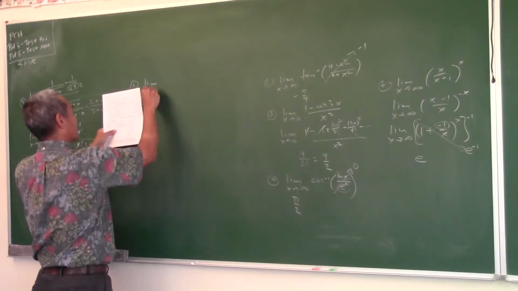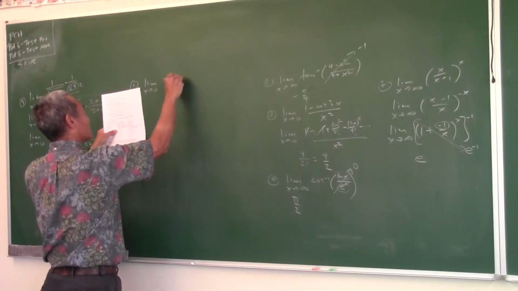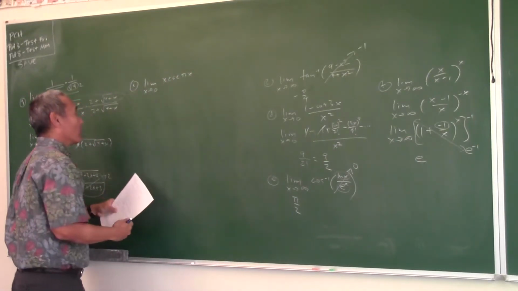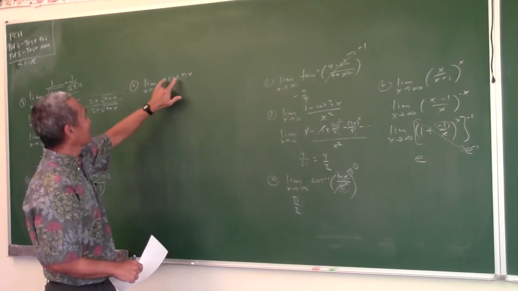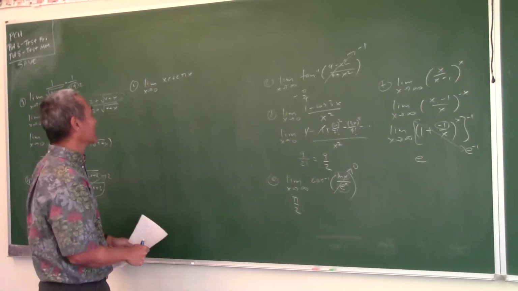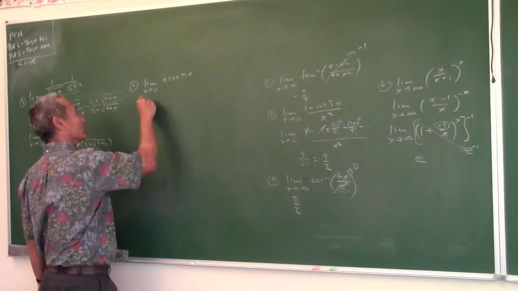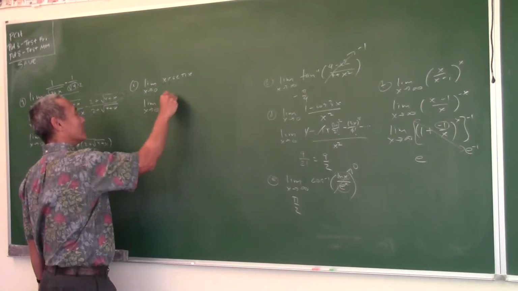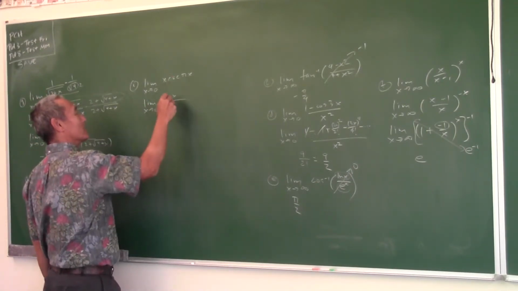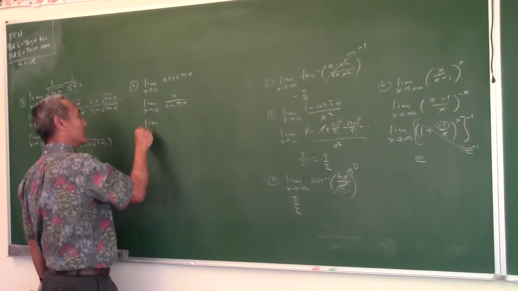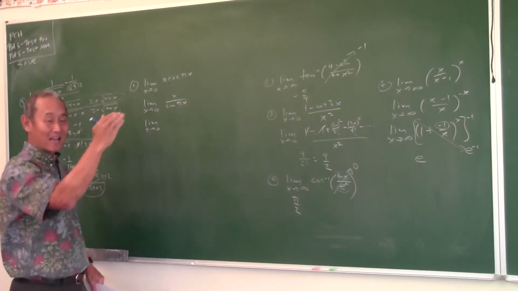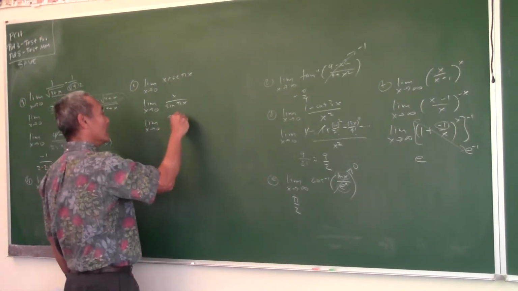Limit as x approaches 0, x cosecant pi x. Well, if you plug in 0, you get 0, but then the cosecant goes to infinity. So this is the 0 times infinity indeterminate case. So what do we do? Look for a friend. Because isn't cosecant the same thing as 1 over sine? But we need to flip this because remember, you need sine box over box. So you flip.